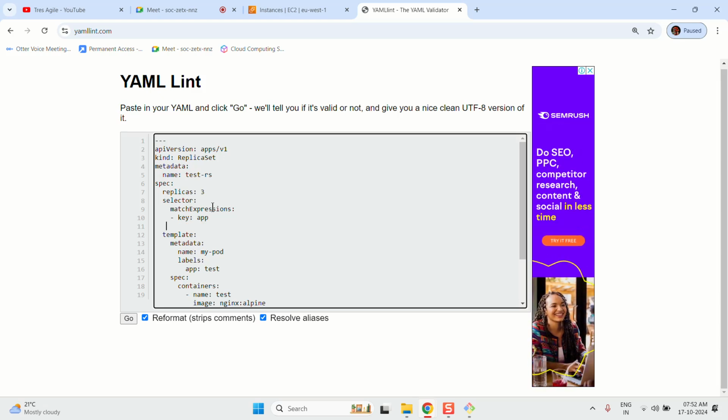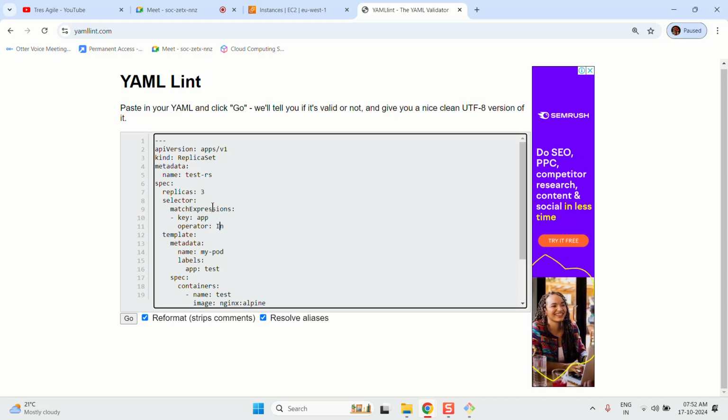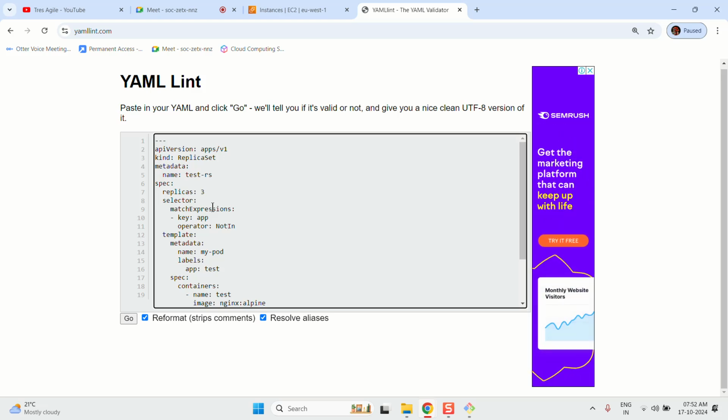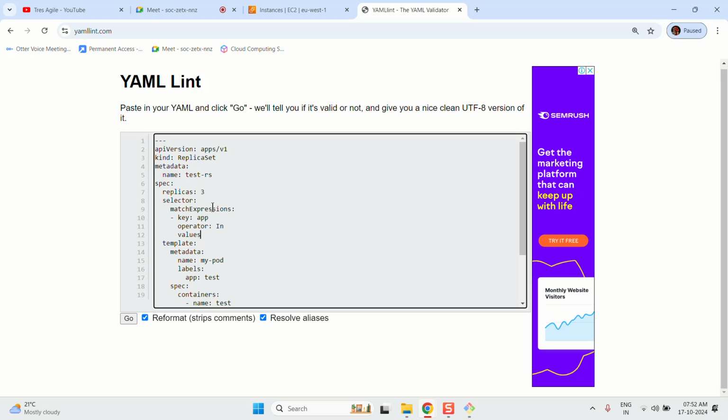Here will come the operators. Key is app, that's what app colon test, that's what we did, right? So key will be app, operator is In, capital In, or NotIn, like this we can add anything, any label. Operator value, what is the value? Test, right? For us, it has to be test. Values you can add: test.